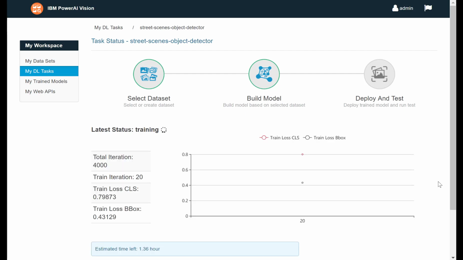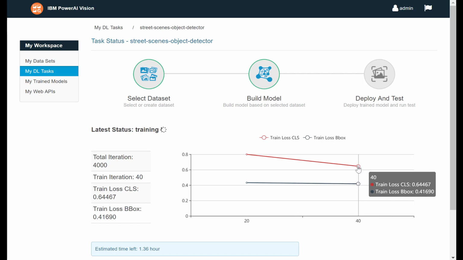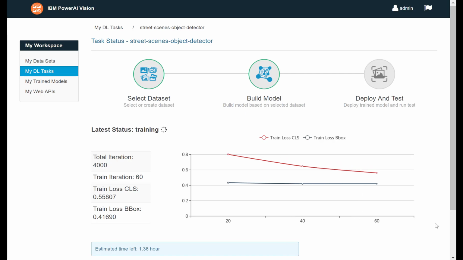So, as PowerAI Vision builds this model, and as it's being trained, it's using the training images in the dataset itself for training, and the rest for testing, and iterating them 4,000 times, which is the default number of iterations it'll go through if you select System Defaults. This is to build up new insights on new patterns in those images. PowerAI Vision is also regularly comparing them to the test dataset that we've already tagged to confirm how accurate the model is. And this is all reported back through the process as it goes through each iteration.